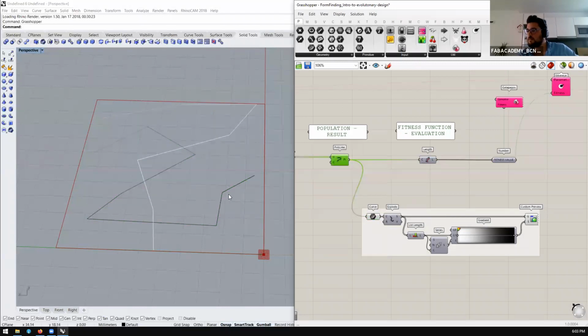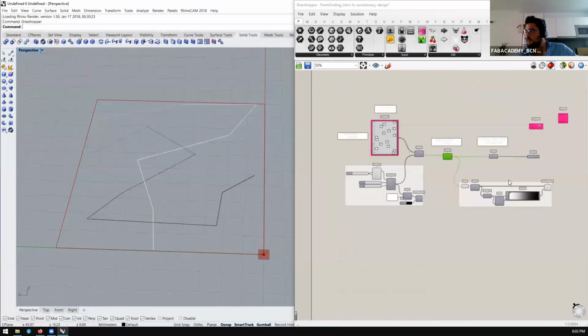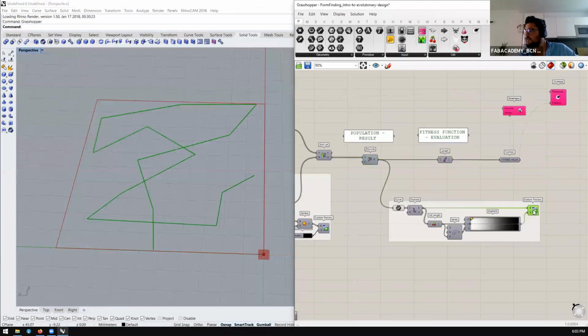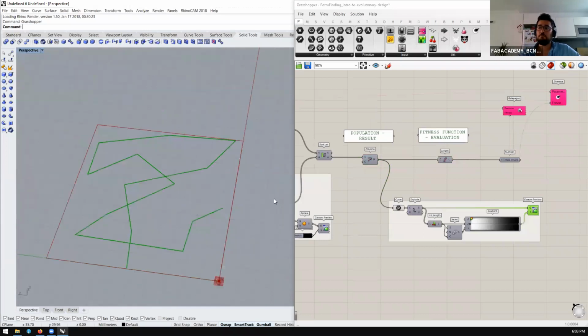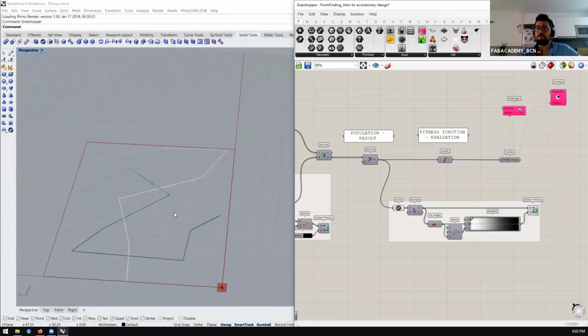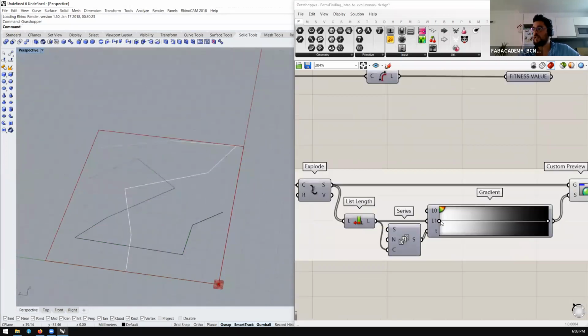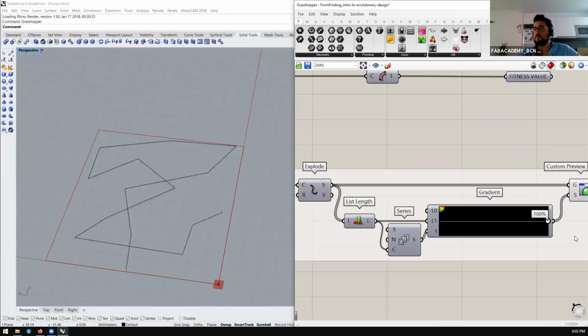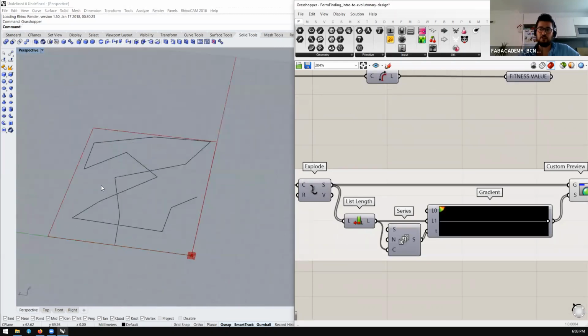This one? Huh? Why do we have two? Actually, it's this one. Between all the points. Here we have a gradient to show it better. So this is the shortest path that goes through all the points with the least amount of distance.